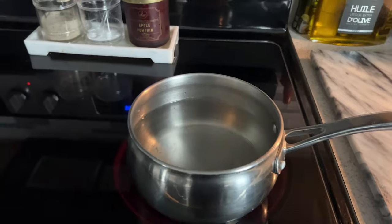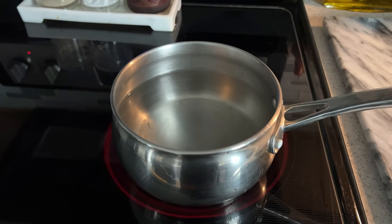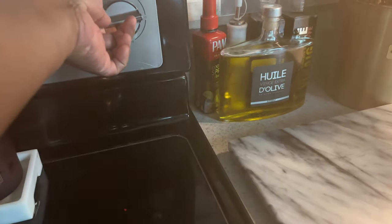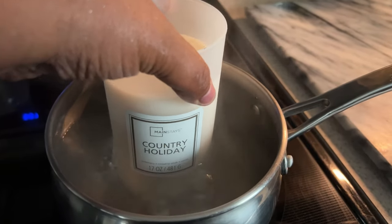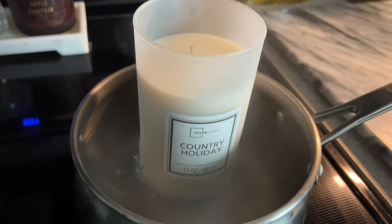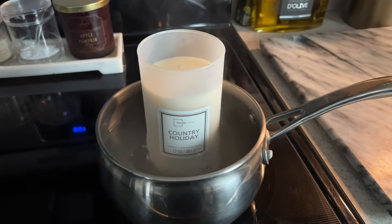All right, so we got our water on. We're gonna bring it to a boil, and then we'll set our candles in here and let them melt. All right, so our water is simmering and we're going to turn it down, and we're just gonna drop our candle down in here and let it melt. And once it's all melted, we'll come back and pour it in our pumpkin jar.